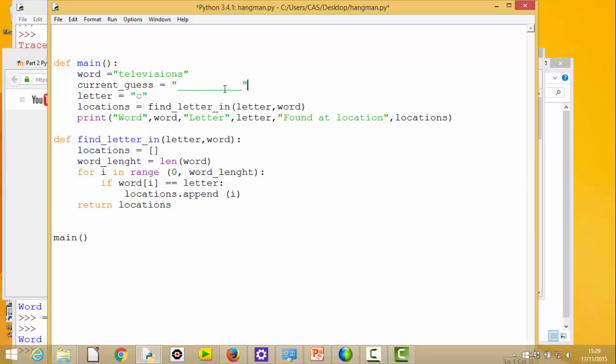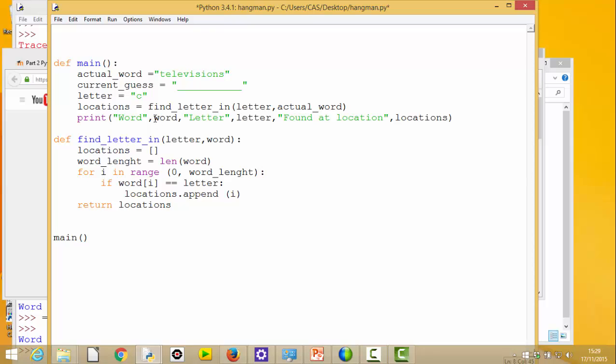Now I could put spaces between them, but I'm not going to, because at some point I want to see if my current guess is the same as my word. Now I've got the word here and I've called it word. Maybe that's not the best name for it. Maybe I ought to call it the actual word, because this is the actual word we're trying to guess. So when I call this thing, I need to pass it an actual word.